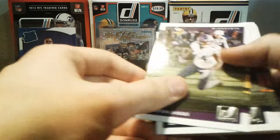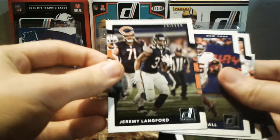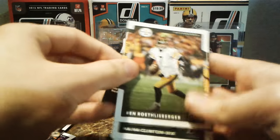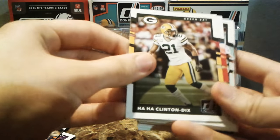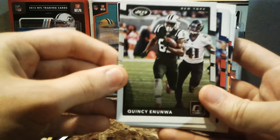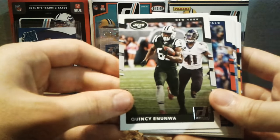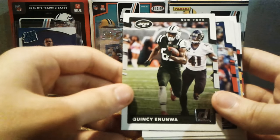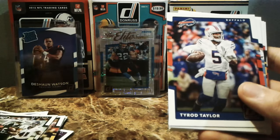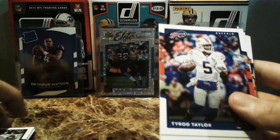Russell Wilson. Stephon Diggs. Jeremy Lanford. Brandon Marshall. Demaryius Thomas. Big Ben. Austin Hooper. Quincy Inunua — one of my favorite players. He's got an amazing autograph. Love Quincy Inunua. Probably one of my favorite autographs is a Quincy Inunua autograph because it's so elegant. I know it sounds weird, but it really is — it's elegant.